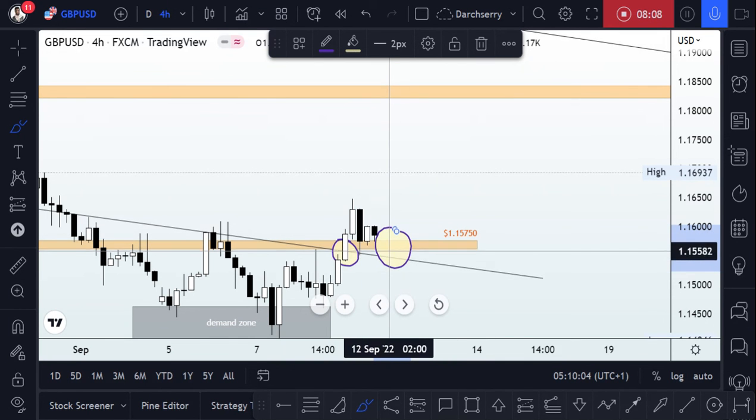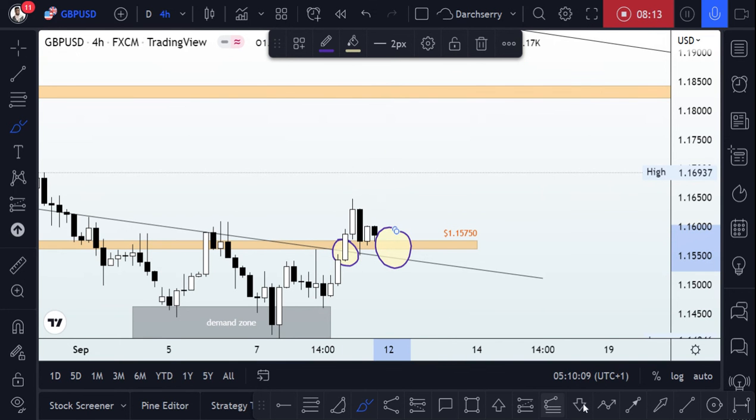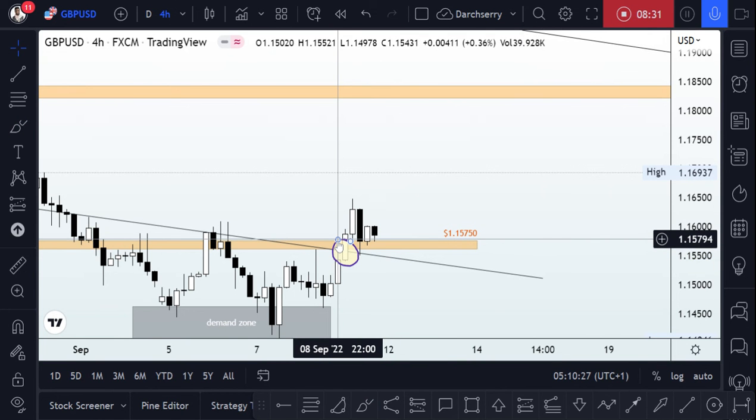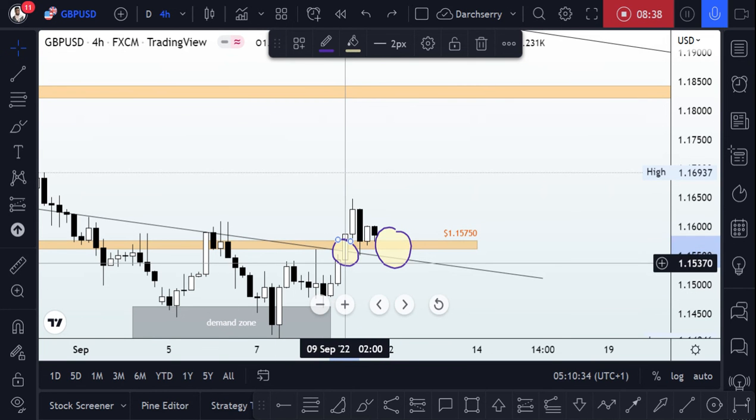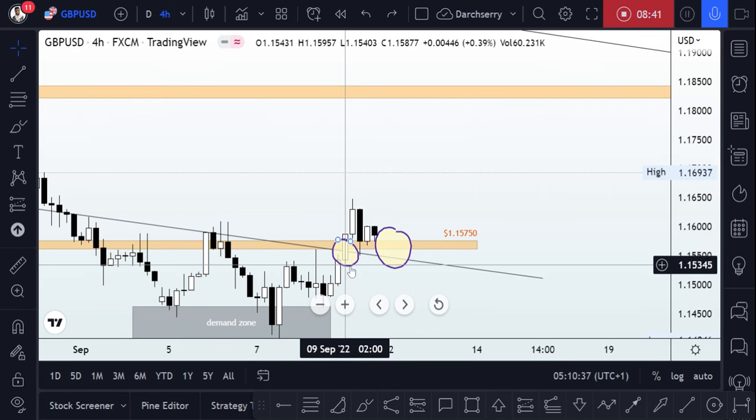Let's see if we are going to be having further multiple rejection of the 1.15700 area, which also shares a confluence with this trend line we identified here. Then I want to be looking for buy structures to join the rally to the upside. So rest assured I will be sharing an update in this regard during the early hours of the week after we've monitored how price action will relate with this area. And I will be giving an update in the comment section as usual on the GBPUSD.